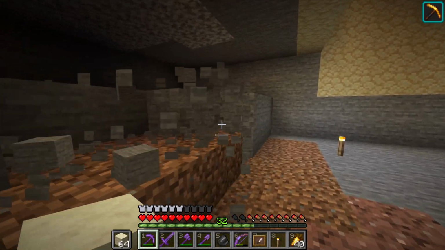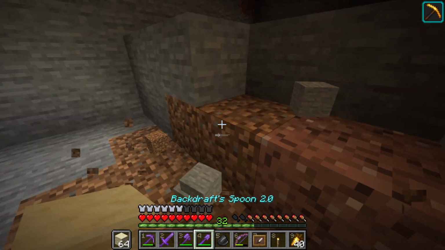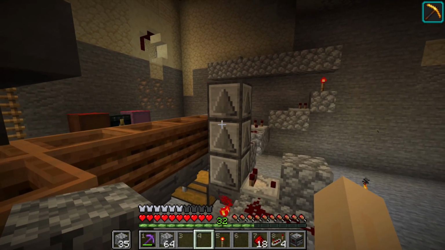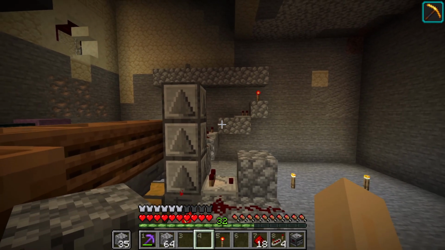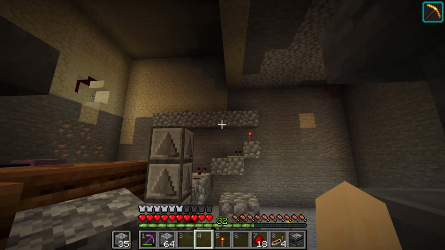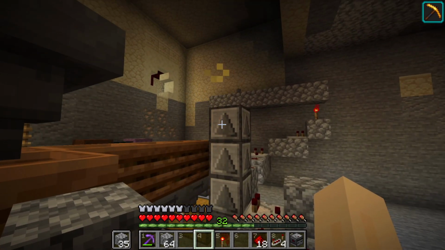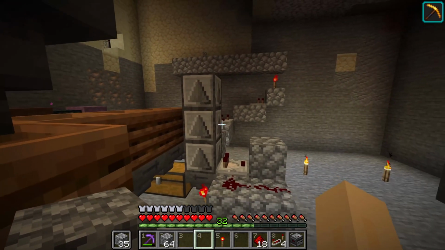Okay, so we first gotta dig out this area a little bit more. This is gonna take a minute. Alrighty, so the area's clear, and that is most of the redstone done for the build. So it looks like we're only gonna need to put in the floor and the stone generators and then the water and the collection system, and that's about it. We should be done pretty quick. I'll catch up with you guys in just a sec.